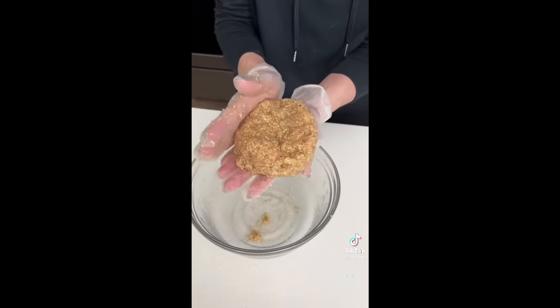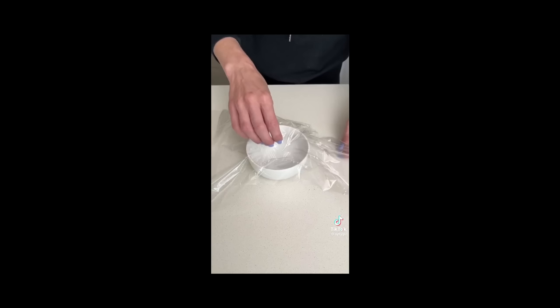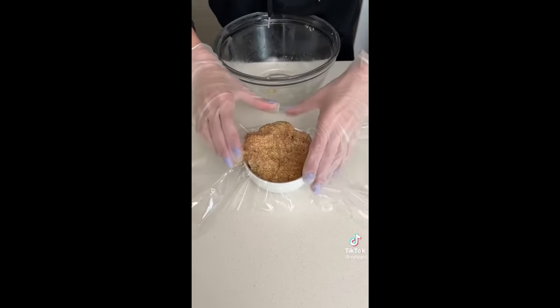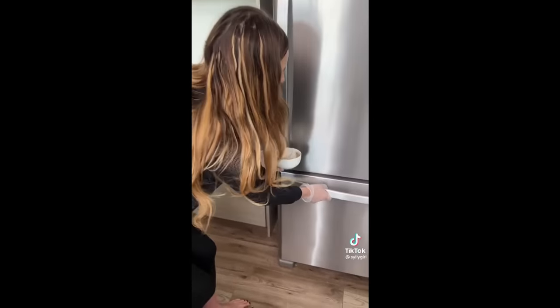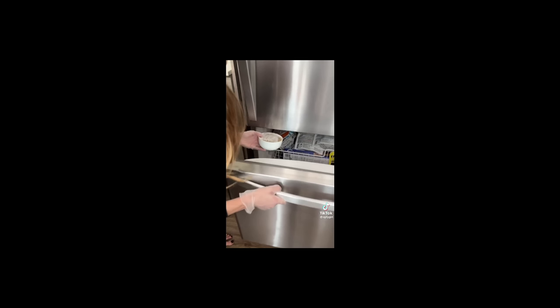Once you're done mixing, you want to mold it together almost like a hamburger patty. Take some saran wrap and place it over your bowl. One thing you can guarantee if you're following a recipe off of TikTok is that you are going to go through about 17 unnecessary steps to make something that could have been made in about five minutes. I cannot think of a single use you would have for this recipe — you'd use every bowl in your house just trying to feed a family. Now we're gonna take our chicken, place it into the bowl, mold it to the bowl, fold over the saran wrap on each side, flip it over — nice and tight. Once that's wrapped, place it into the freezer for about an hour. I like how she wore gloves, presumably to not have to touch the raw chicken directly, and then proceeds to touch every single thing in her kitchen without taking off the gloves. Really not doing much for yourself.